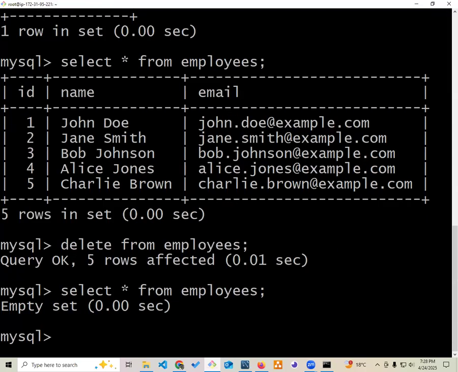So if I try to select everything from employees, I get what? Everything has been deleted. Now this is the part where you start sweating. You've deleted the company's data. I know right now I'm using 5 rows, but there will come a scenario where you have 100,000 records and you've deleted them. That day, you're going to wish the world would split apart.